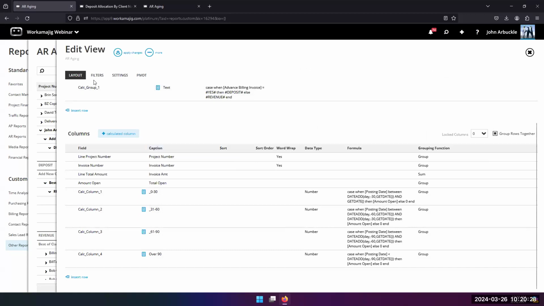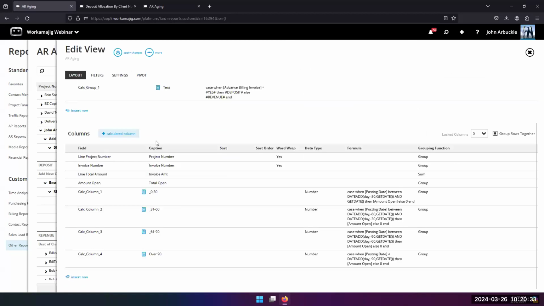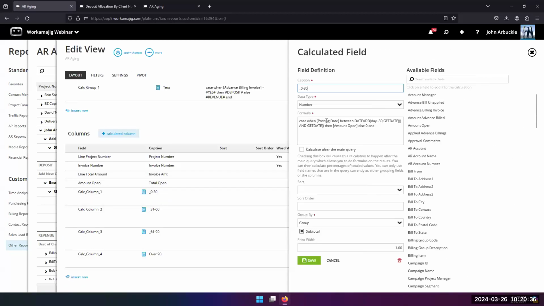This one happens to be I'm looking at client invoices because that's the data set I'm using. If I used orders, then the field I would use is probably order date instead of posting date. But then the rest of the information is kind of the same. I might have to change amount open, that's for invoices, but I might not have that filled for orders. So I might have order amount or order total, invoice total, whatever value you want to get, if it falls within this case statement. Does that make sense?